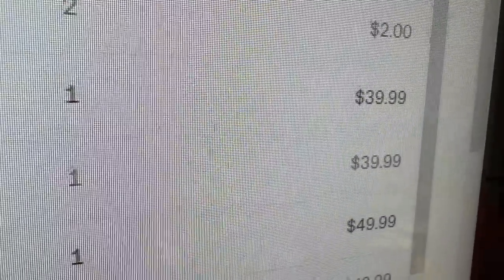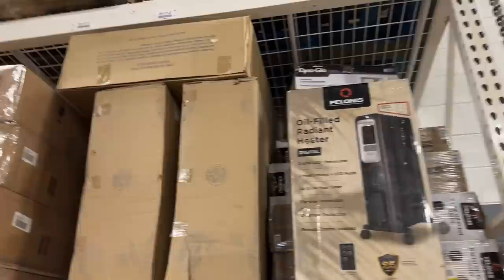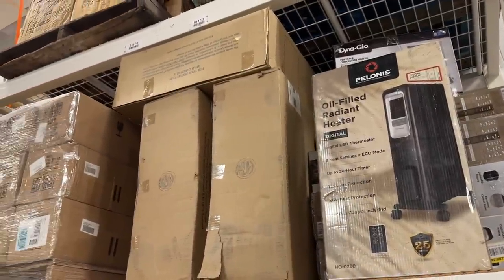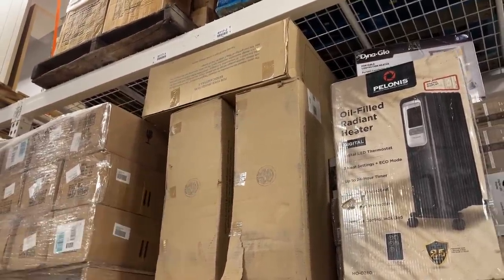Look at this, sold this rafting tube, $39.99. I paid, I think, $7 at Goodwill for it. So remember all those walkers that we could not sell? Apparently the trick is to take them out of the box. These Drive Nitros, we just sold the third one. It's been 2.5 days. And we just had them loose. There were no boxes.